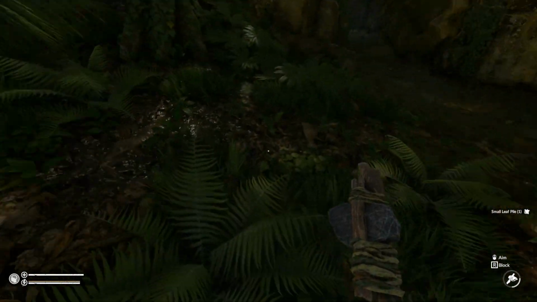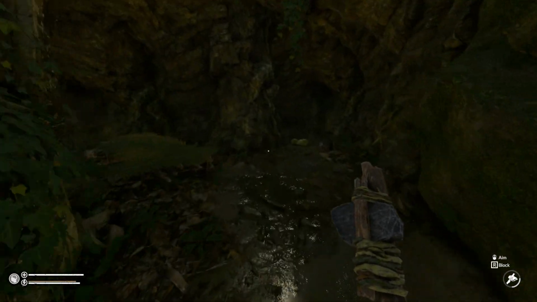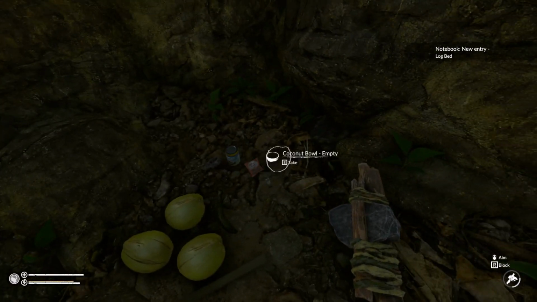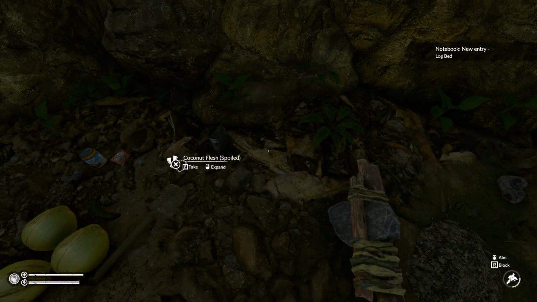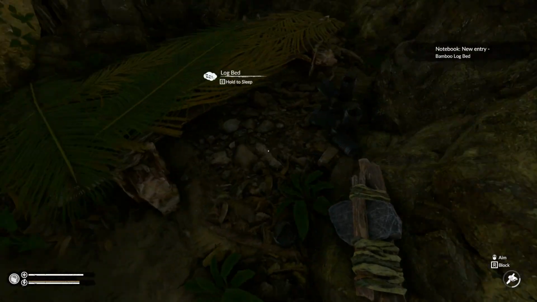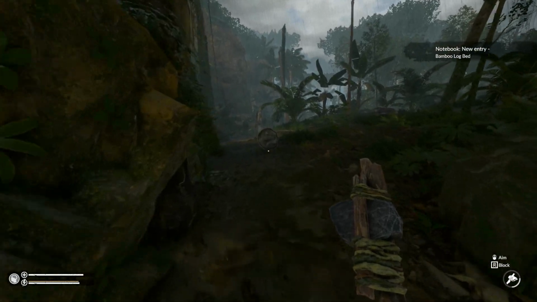And here we are. Okay, so we're at the... All right, screw the rest of these plants. We're at this place. We learned the bed. Yay. We now know the log bed. And there's all this good stuff over here. But we don't need any of that. I don't need any of it. And there's obsidian. I don't need that either. So, yeah. We're not going to hang out here.